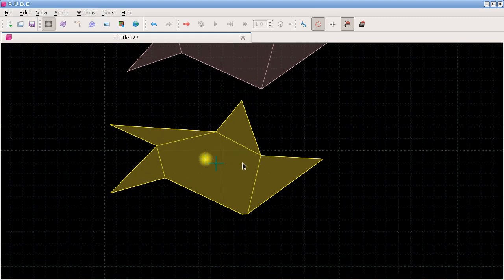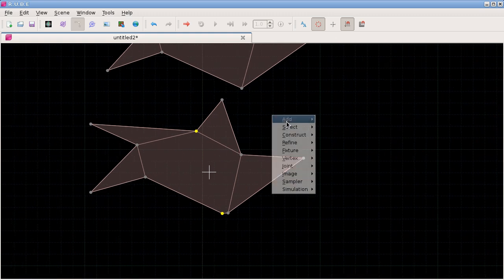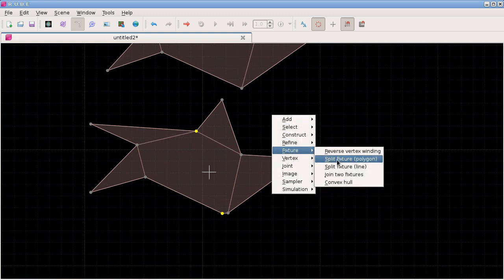This is also kind of similar to something that we've had already. If I select these two vertices here, these are non-adjacent vertices, and we already had a thing called split fixture. I've split this into two separate things here and given them the polygon and the line suffixes in brackets here. This one is more intended for polygons and this one is more intended for lines. You can use them on any type of shape, but it probably won't get what you want.